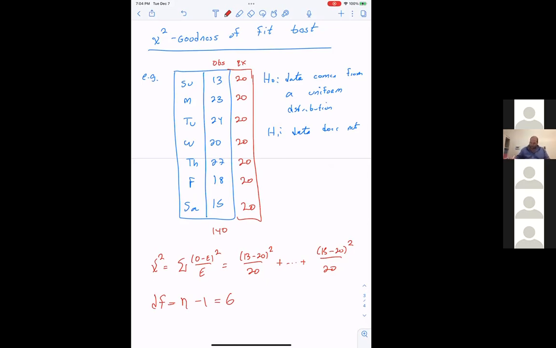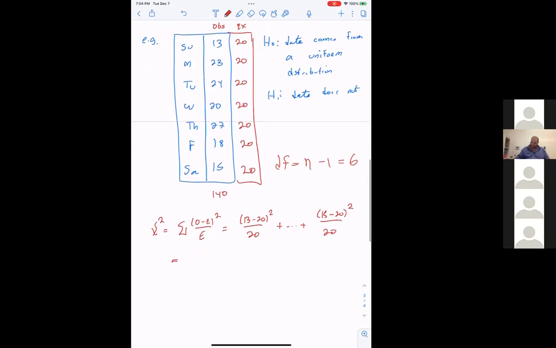And when we calculate it, what is our chi-squared? 7.6. 7.6 with what p-value? 0.27. And as a result, what do we conclude? That we do not reject the null hypothesis. The p-value is not low enough. Which means, while I don't know for certain that this data came from a uniform distribution, the data does not force me to discount the possibility.